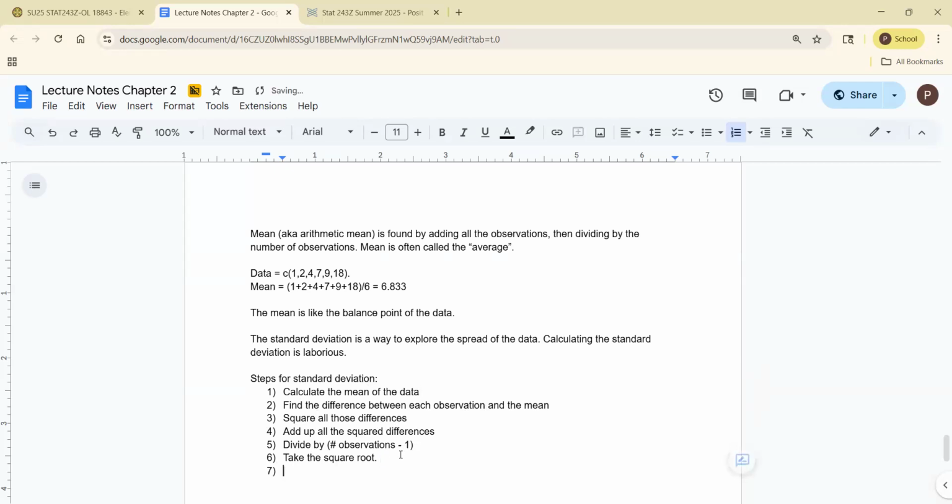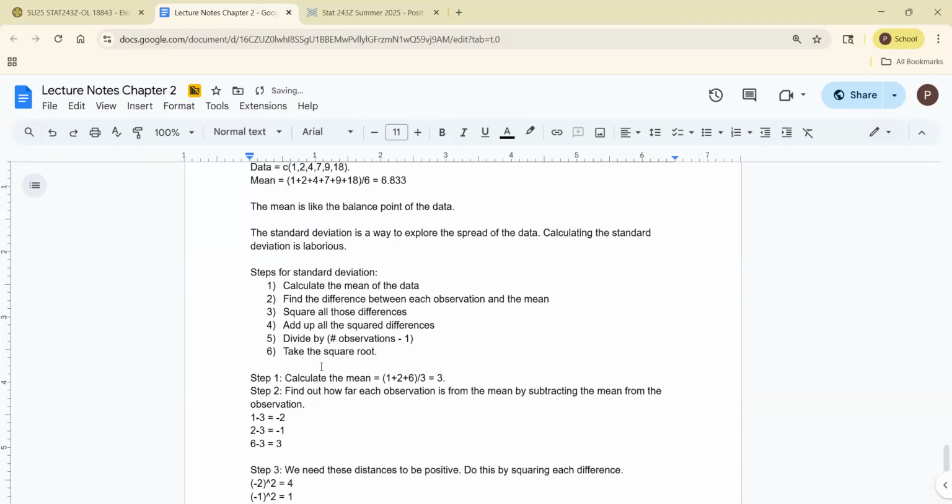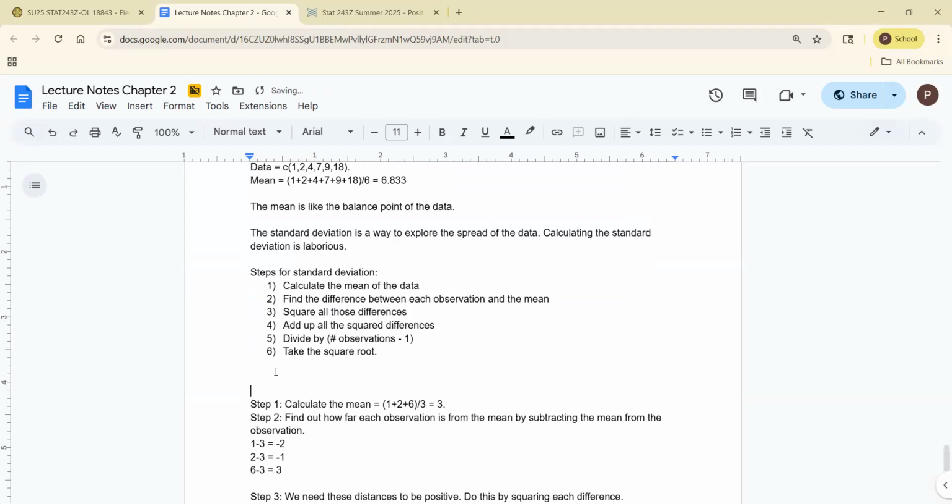So let me give you an example. This mostly is just for your notes. I'll show you an example. You'll do this once on your homework by hand, and then you'll always use, well, I hope you'll always use R after that. Okay. So here's our example.